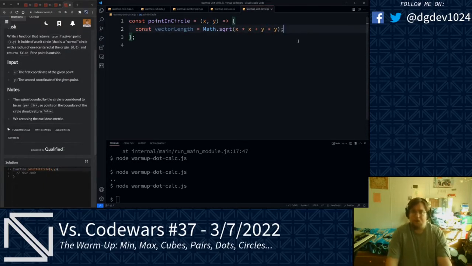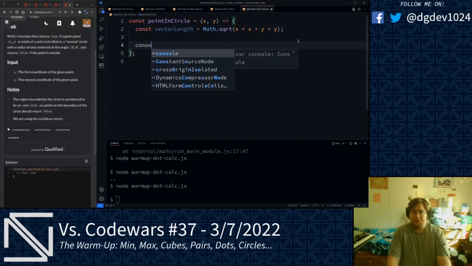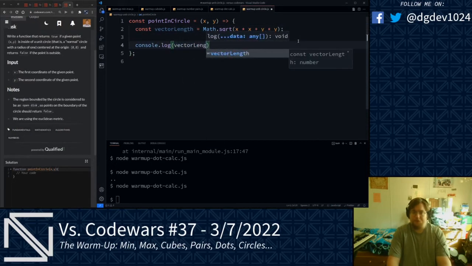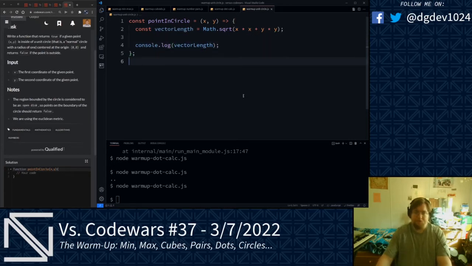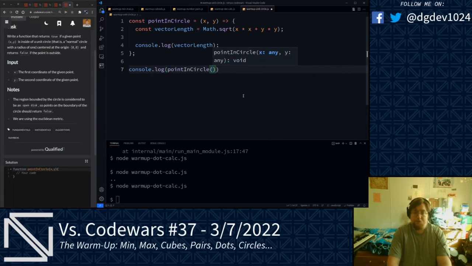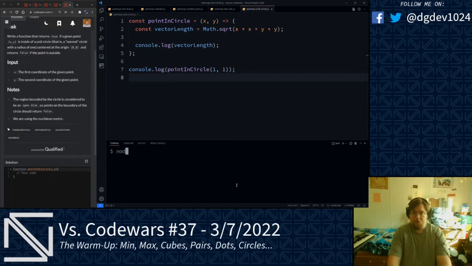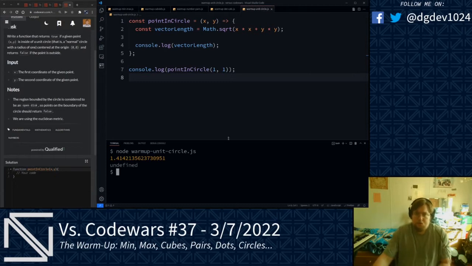So what we'll go ahead and do, we're going to console.log first, our vector length. And we're going to try some different values here. Console.log, pointInCircle. Let's try 1 and 1 here. I'm going to clear our terminal here and do node warmup unit circle. Or maybe let's try 1 and 0 then.